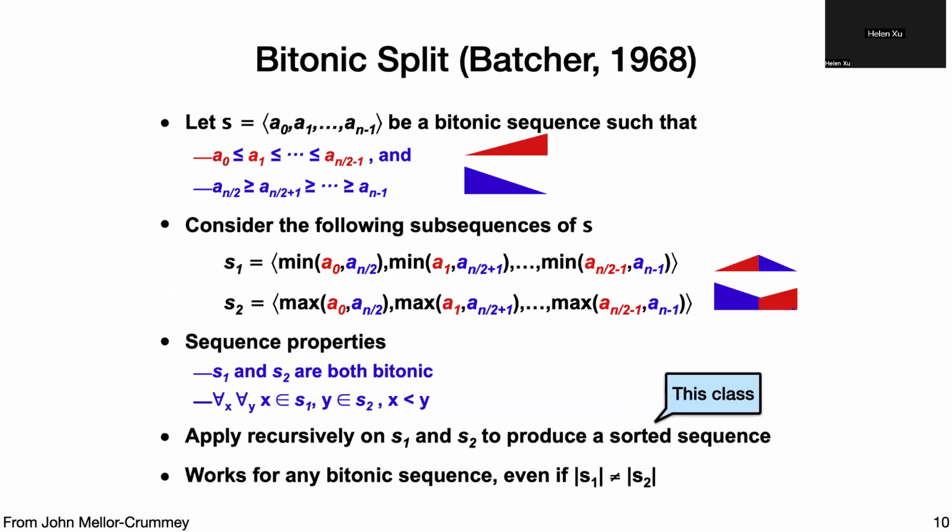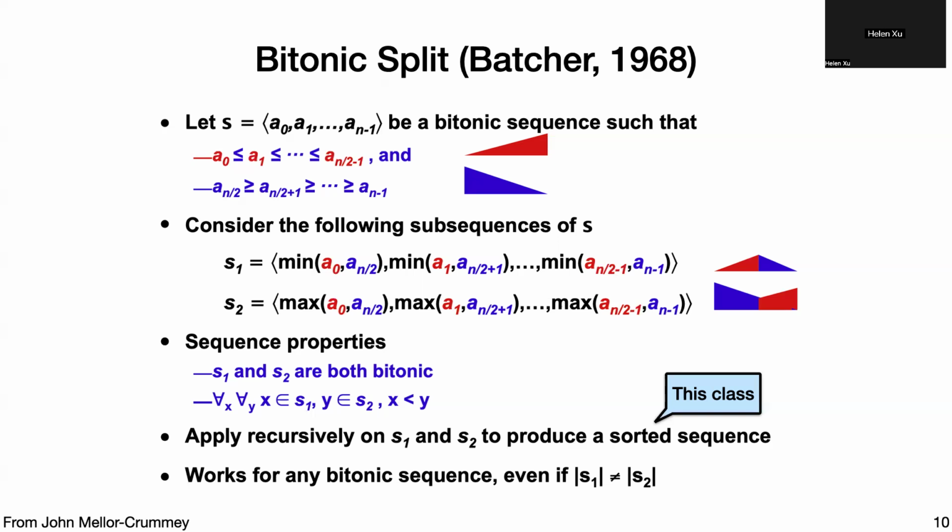Okay. The first core subroutine in Bitonic sorting is called Bitonic split. This algorithm is from Batcher in 68. Like I said, a Bitonic sequence has two parts: an up part and a down part, or reverse, a down part and an up part. Suppose that we have a Bitonic sequence A0, A1, up to A(n-1), perfectly split in half. The up part is the first n over 2 elements, and the down part is the last n over 2 elements. So you go up, and then you start coming down halfway through.